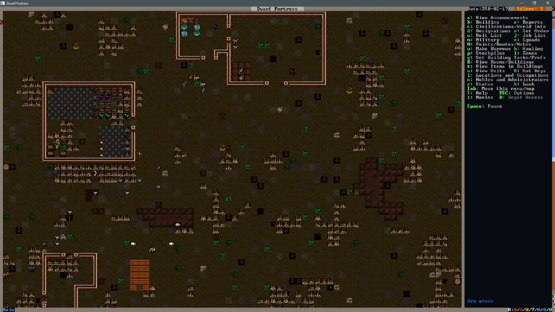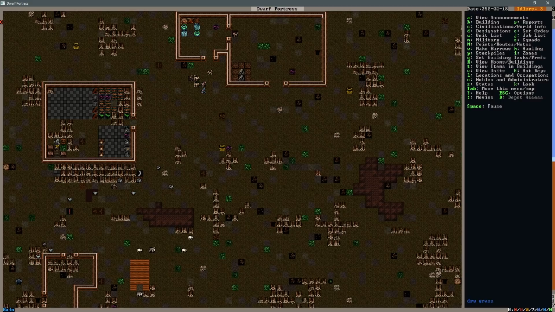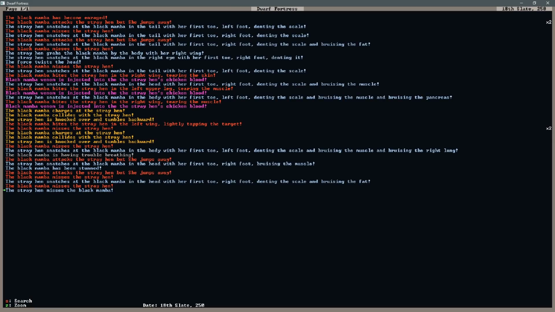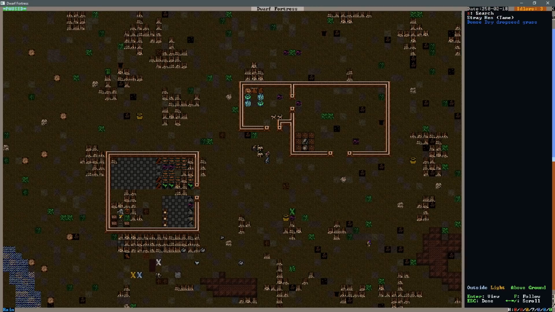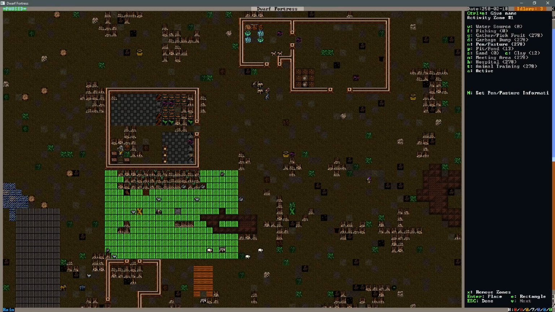Okay. Oh, something's fighting. What's happening? The Black Mamba, is that what it is? Black Mamba is fighting. Don't eat my hens. No, no, no. Where is it? It's right there. It's going to eat my hens. Well, we can't have that. I have one person that knows how to fight. I don't think he has an axe, though. We can't handle a Black Mamba.